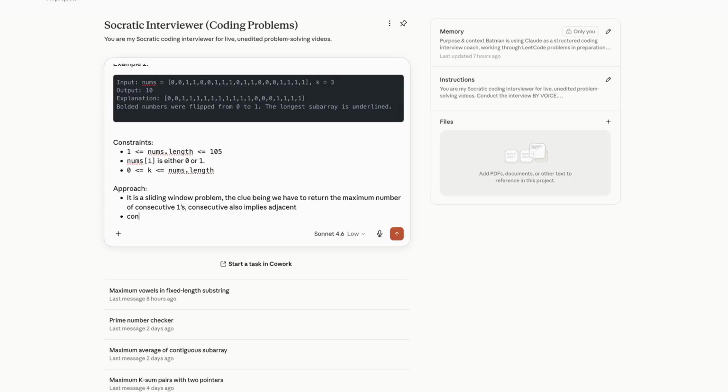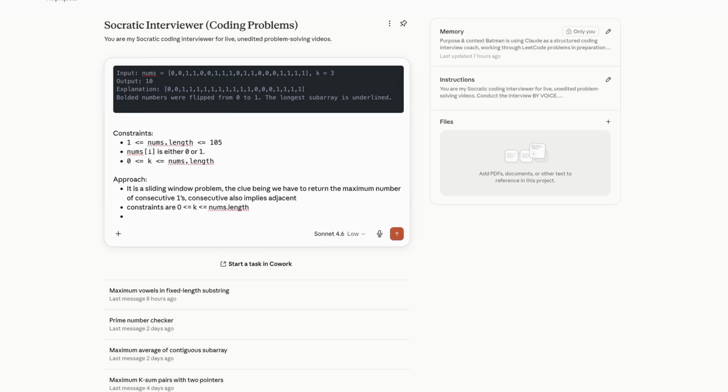Constraints are: k is greater than or equal to 0 and less than or equal to nums.length, and nums[i] is either 0 or 1.